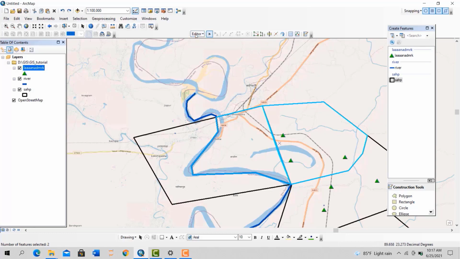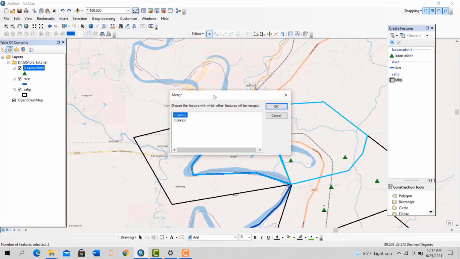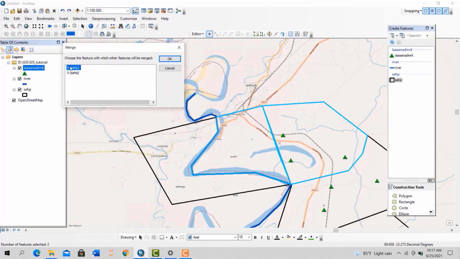Fine. Now go to this edit tool, then merge, and now you can see that you have two options, either this one or that one. If you do this one, then the left one will be merged with the right one, and all the data of the left one will vanish, and only the data of the right polygon will exist.